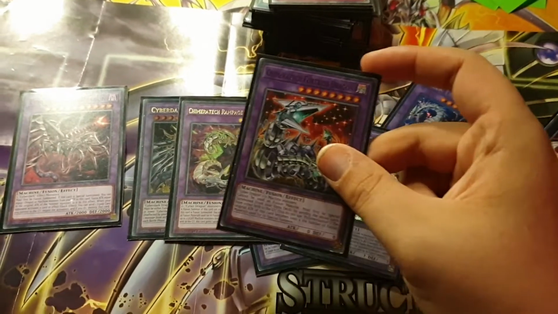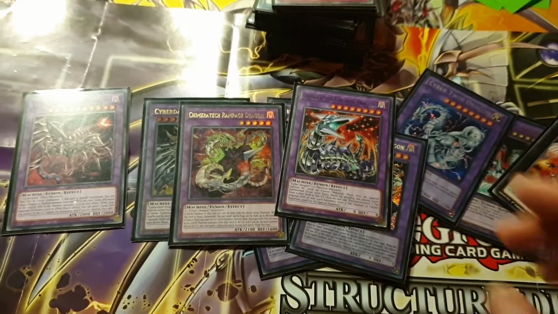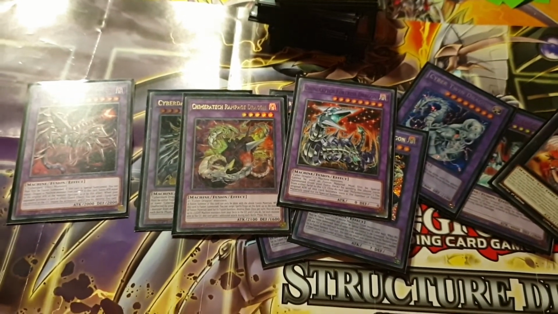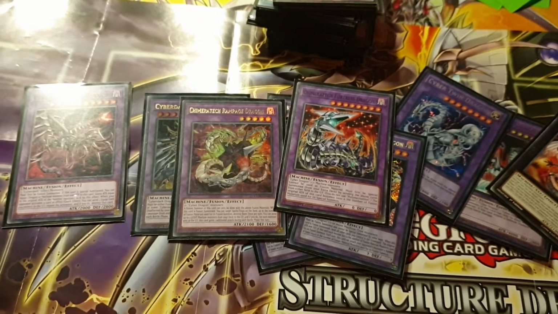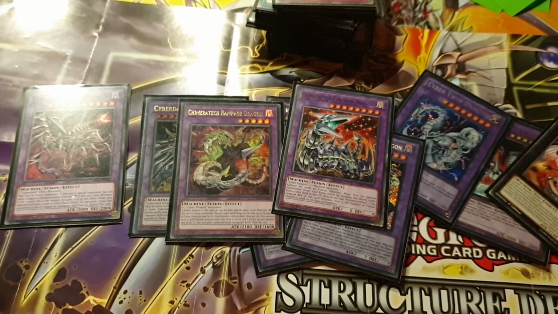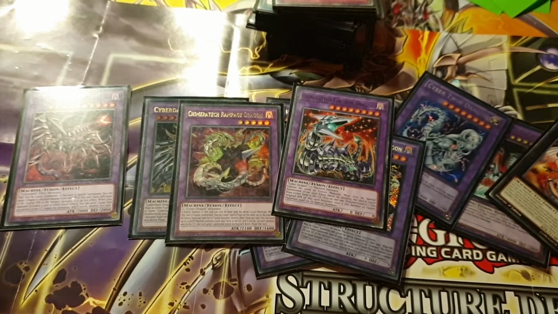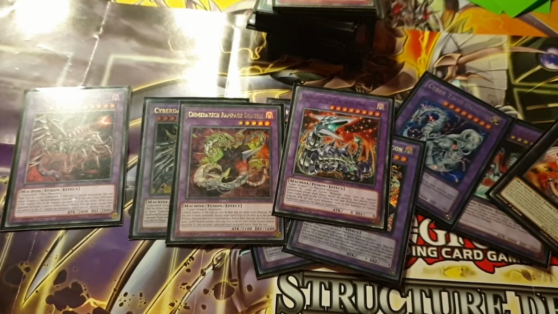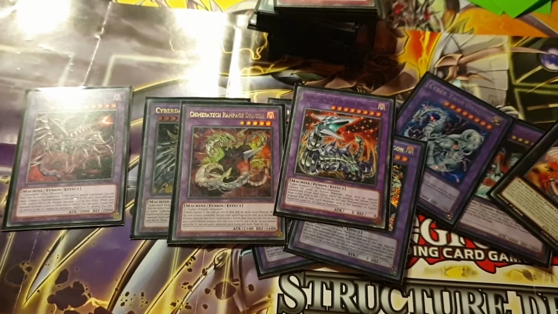Then we are using 1 copy of Chimeritic Fortress Dragon, which is very nasty, because I can use machine monsters on either side of the field. So I can use maybe 5 machines on my field and maybe 3 machines on my opponent's field.